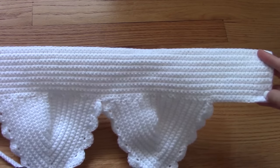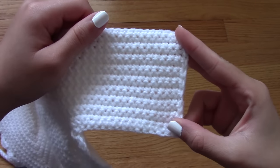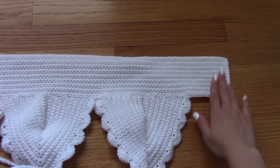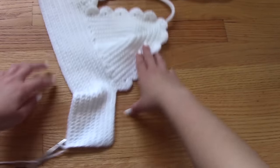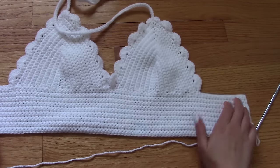Now mine is a crop top, so that's why it looks so small and I didn't have to make as many rows of single crochet, but if you would like to make this a full top, then you can just keep going and make this portion longer. Again, based on your size and preference, you can just put the project against your body and see if you're happy with the coverage.